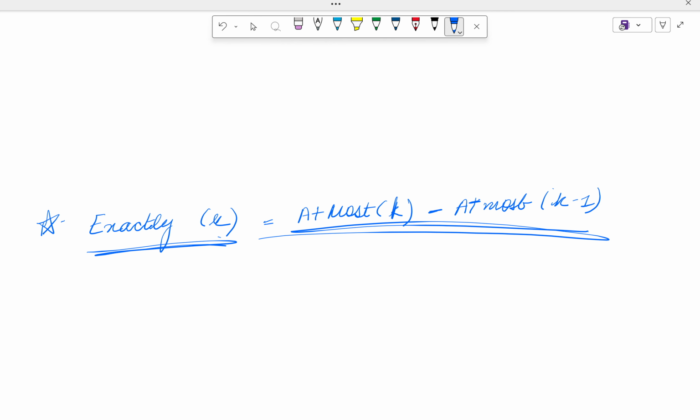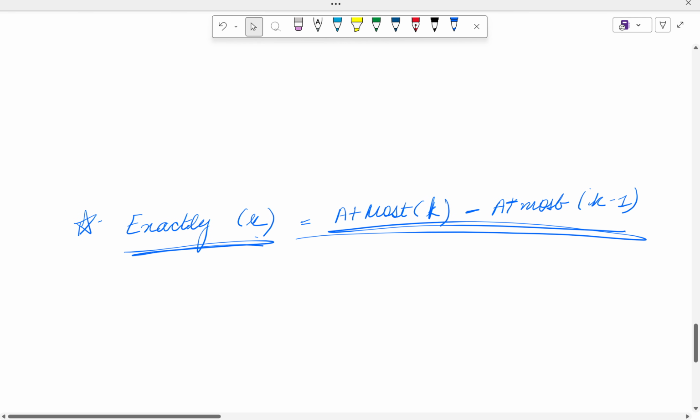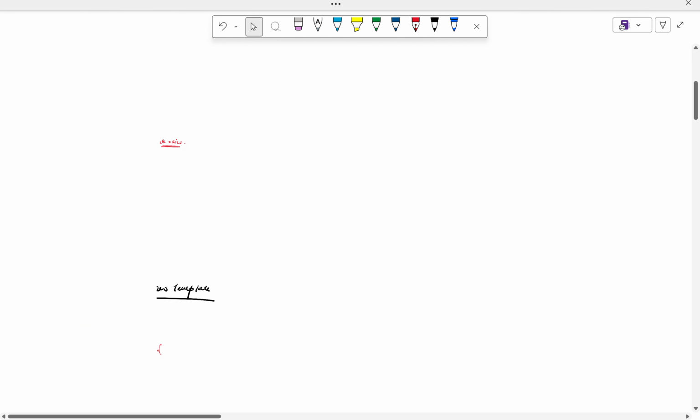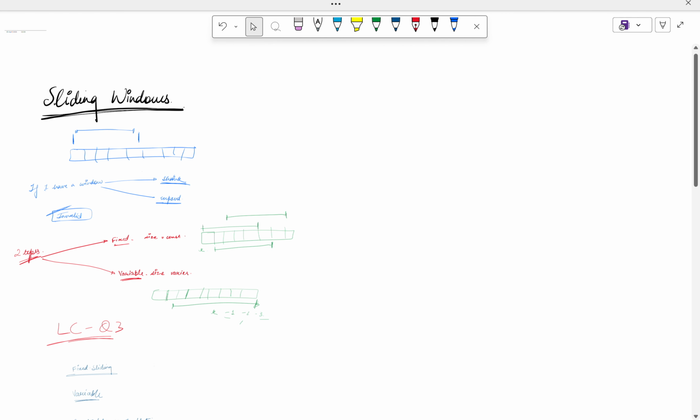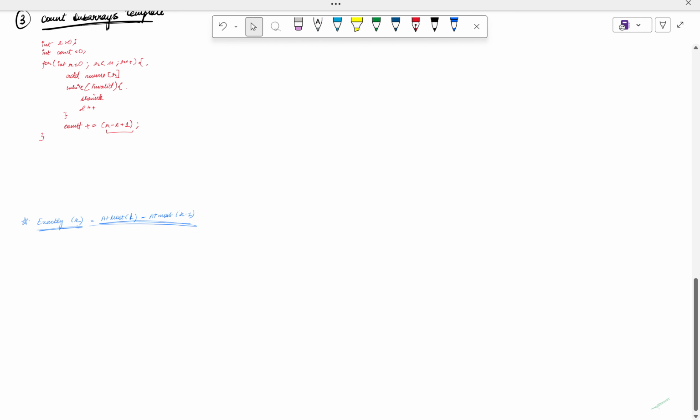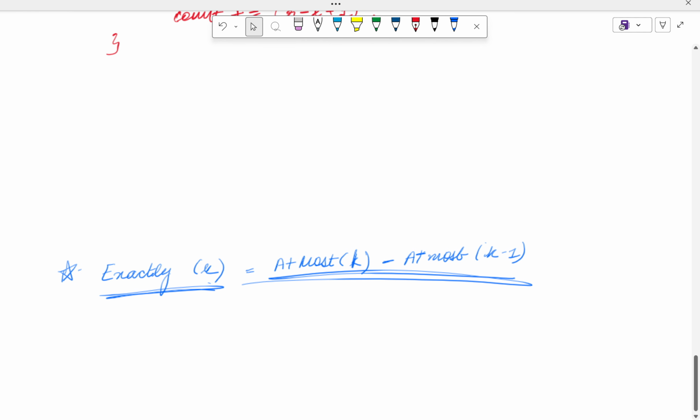And that's it for today's video. We explored the different patterns and templates for all the sliding window questions, and this comes in very handy when you're actually solving one. And in the next video we'll be covering the different questions that we can do with sliding windows and other topics as well.